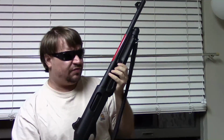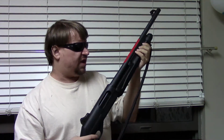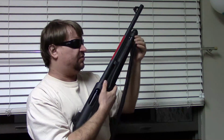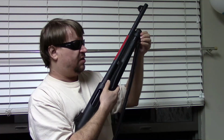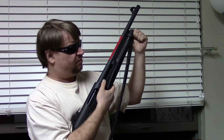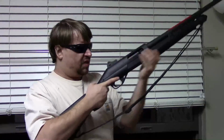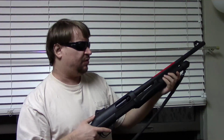Nice triggers on these for being stock. But this is the basic Nova Tactical. You can easily install a +2 extension up here. Several people make them, including factory Benellis. This was introduced in 1999. It's still in production today.